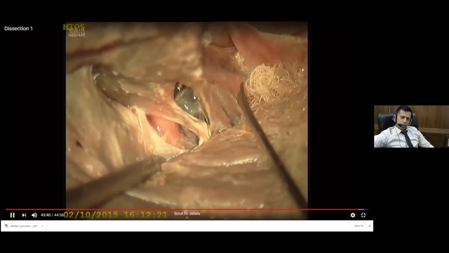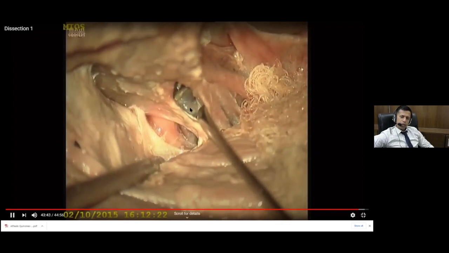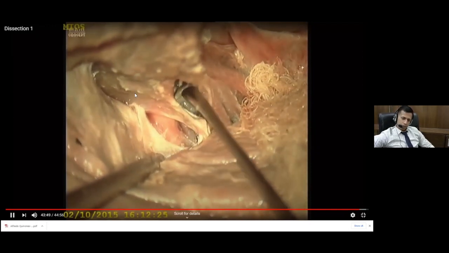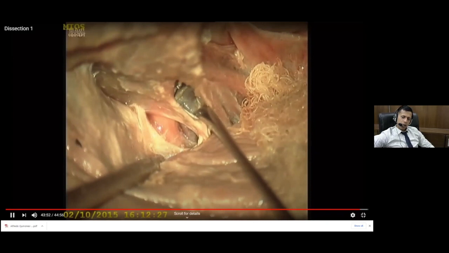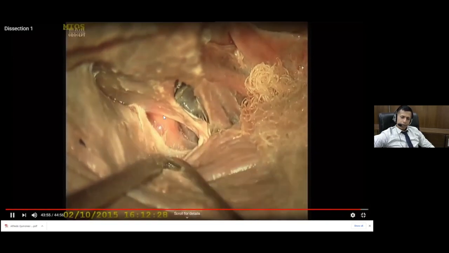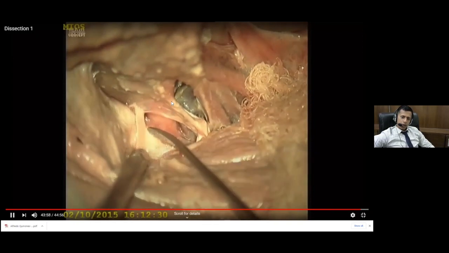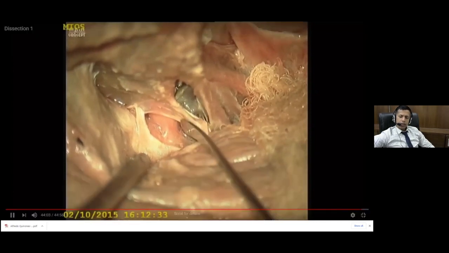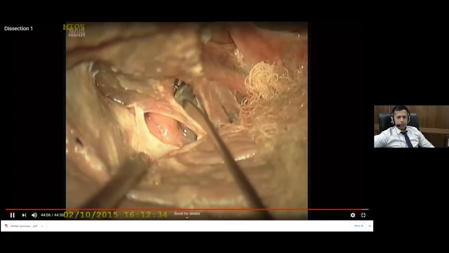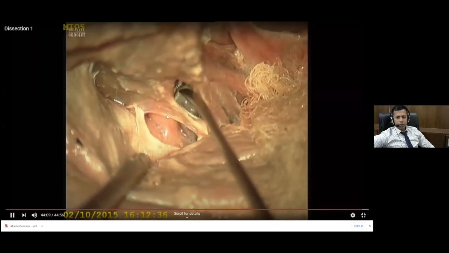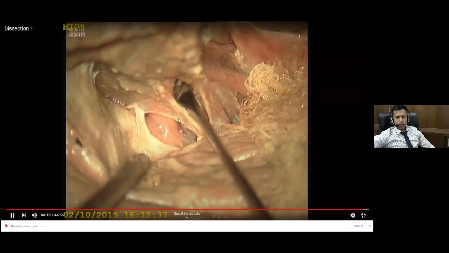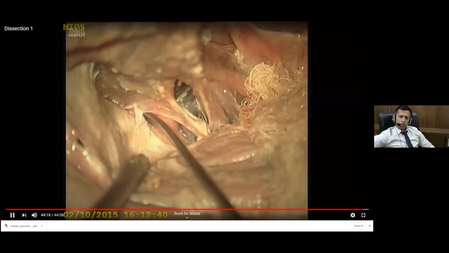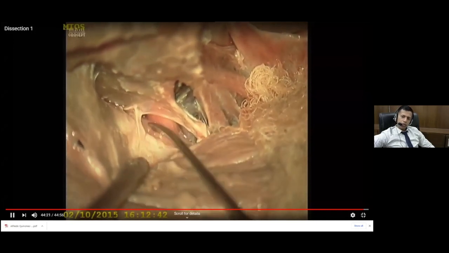And if you want to get proximal control for these large aneurysms, this maneuver is so important. Very, very important. So that is your carotid. You put a hook here and you can cut all the way like that and then bring it laterally, and then you can dissect these dural rings also. So you can see the transitions very beautifully. Extradural carotid, cavernous carotid, C3, optic nerve, intradural carotid, third nerve, fourth nerve, V1, V2, V3.